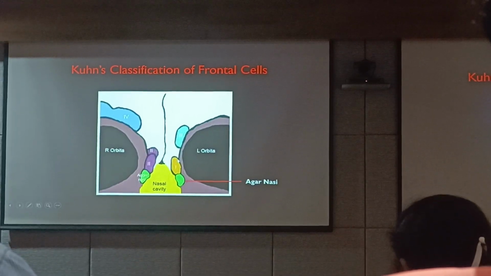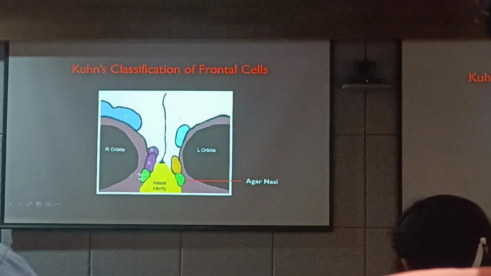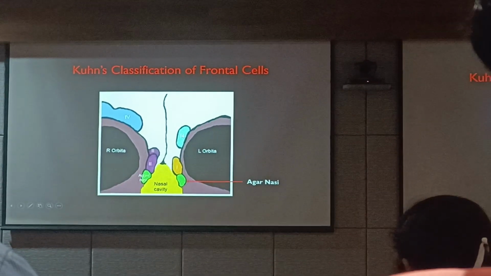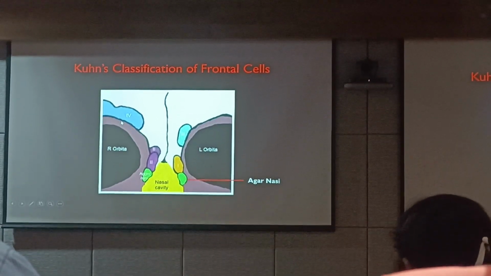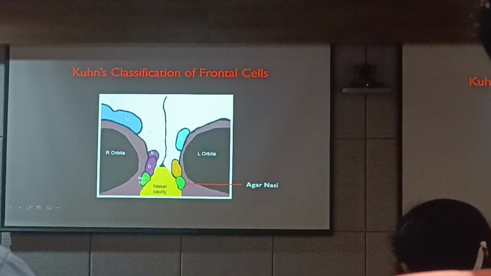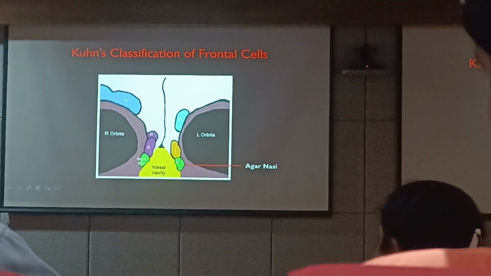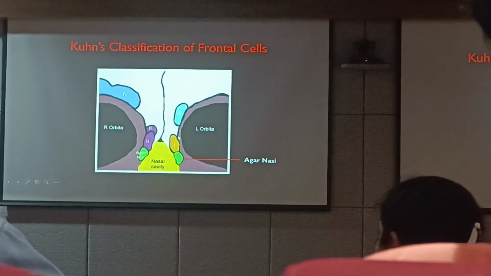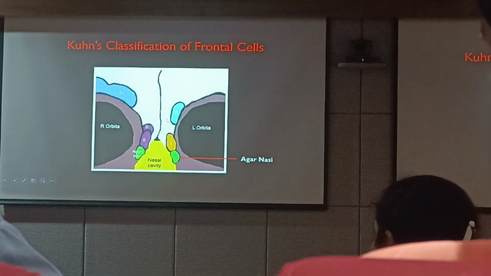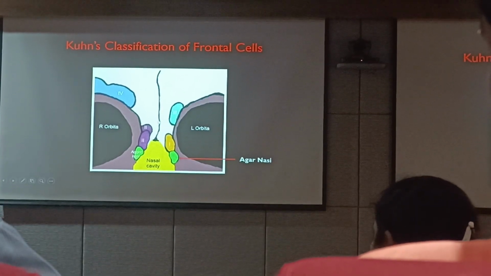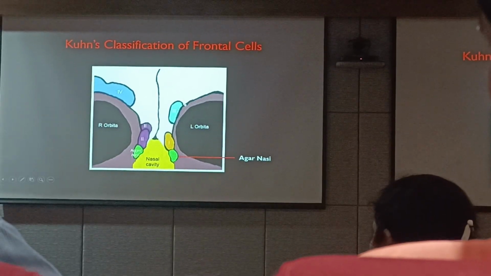If you have a cell which is going into the frontal sinus, but not going more than 50% of its height, that becomes a Kuhn type 3. And if you have an isolated frontal cell, this becomes a Kuhn type 4. Correct? Now, why was this classification made? Just for fun? No. The idea is these cells are all removed endoscopically, correct? If you know there is a Kuhn type 3, you go inside over here and you can do a Draf procedure, Draf type 2B for example, and then take out this cell as well.